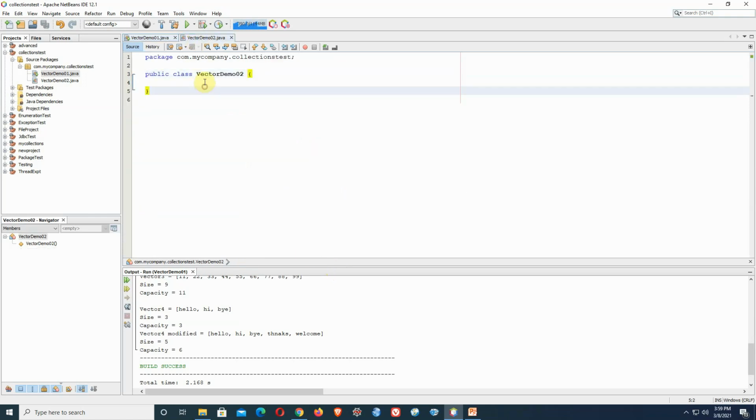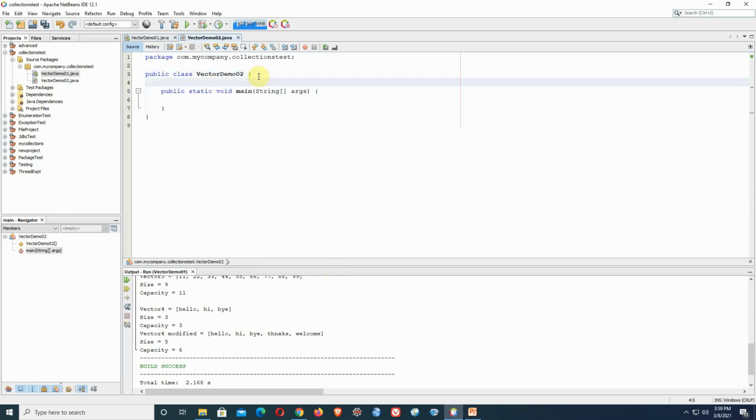So suppose I have got a vector of integer, so it is called v equal to new Vector.